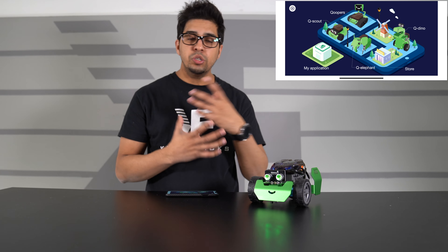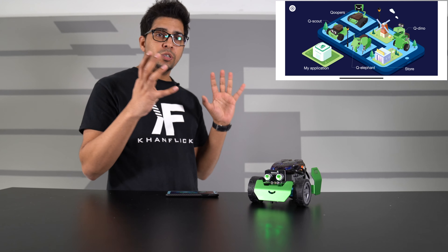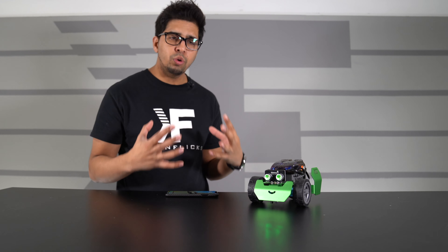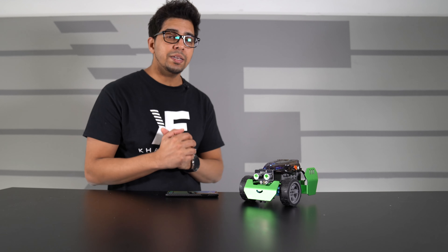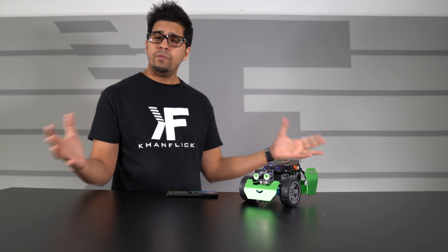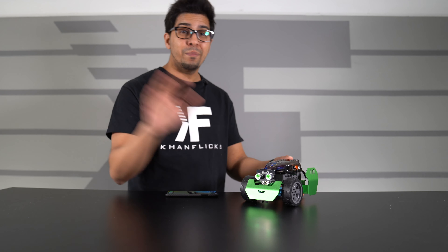Our robot is finally complete, and it took about 15 to 20 minutes to build. It overall was not that difficult at all. We're going to go ahead and take our battery pack and just slide that right in, just like this — there we go, and it'll clip in. And then you have this DC in, just by plugging that in. You have some LEDs blinking, making a buzzer sound, and we're ready to rock and roll.